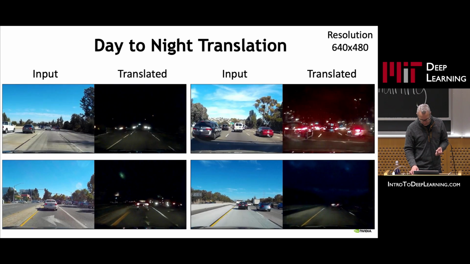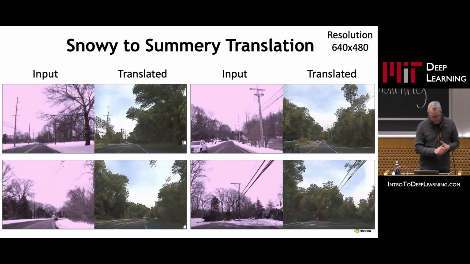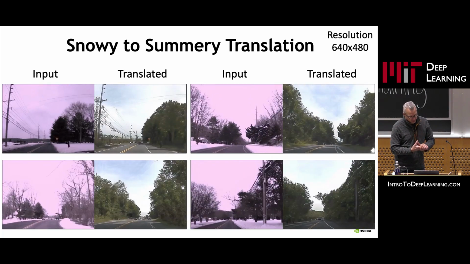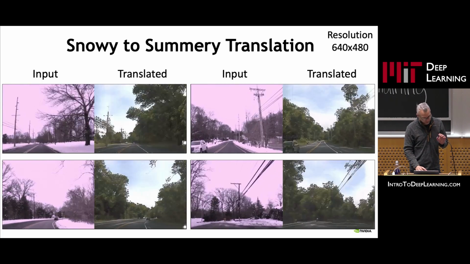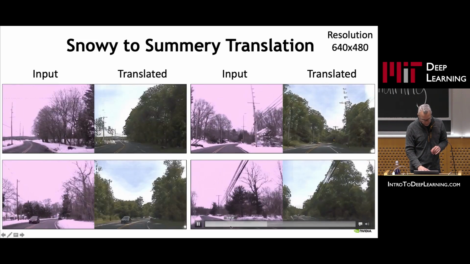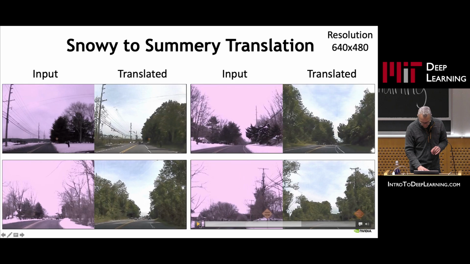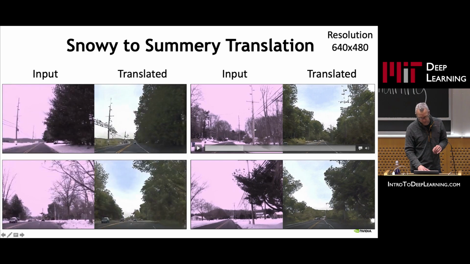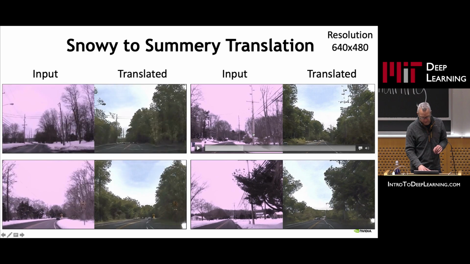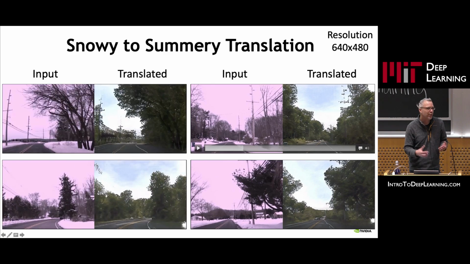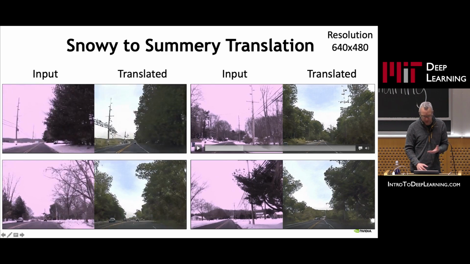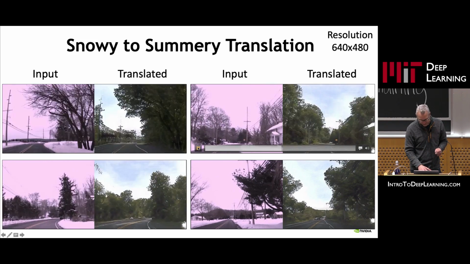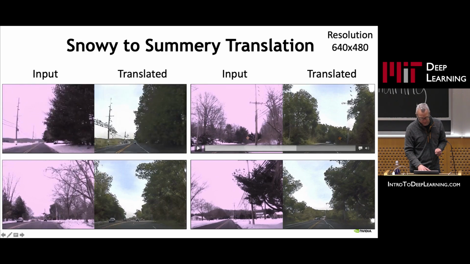So this is going day to night. We can do the same thing for winter to summer. In this case, we have driving videos during the winter and driving videos in the summer, and it learns to go from winter to summer on its own, and I'll show you some funky things that it's learned. You'll see that it learns that vertical structures are usually trees, right? But it doesn't really know that there's a difference between these electricity posts and trees. So sometimes it puts leaves on those because it looks a bit like a tree. So it thinks, well, the other things have leaves, so maybe they should have leaves as well, which is not a bad thing to think. Here again, you can see it put leaves on them.